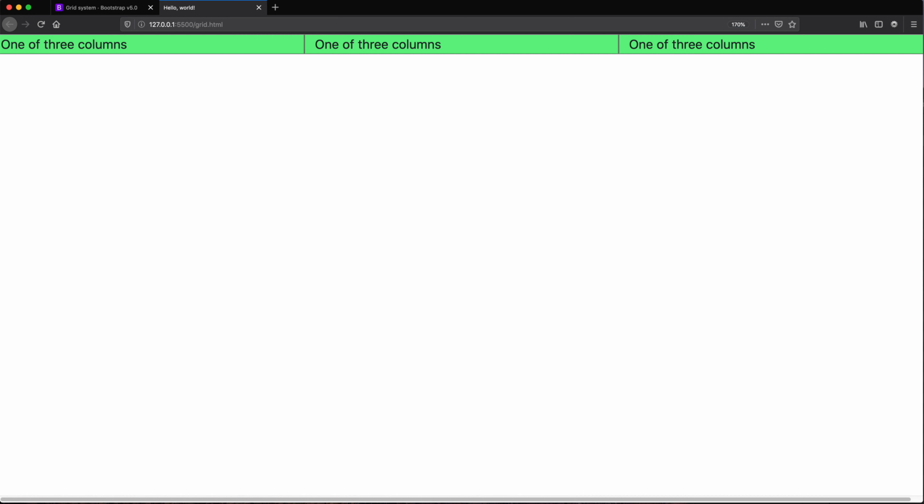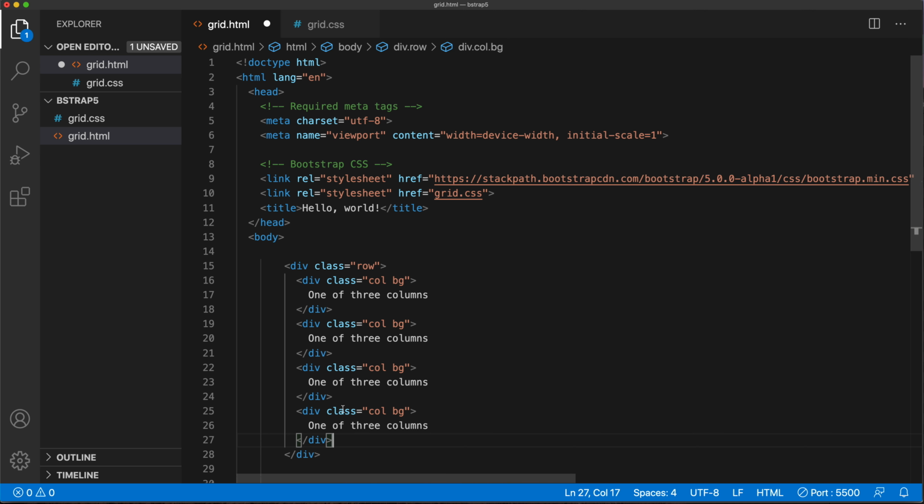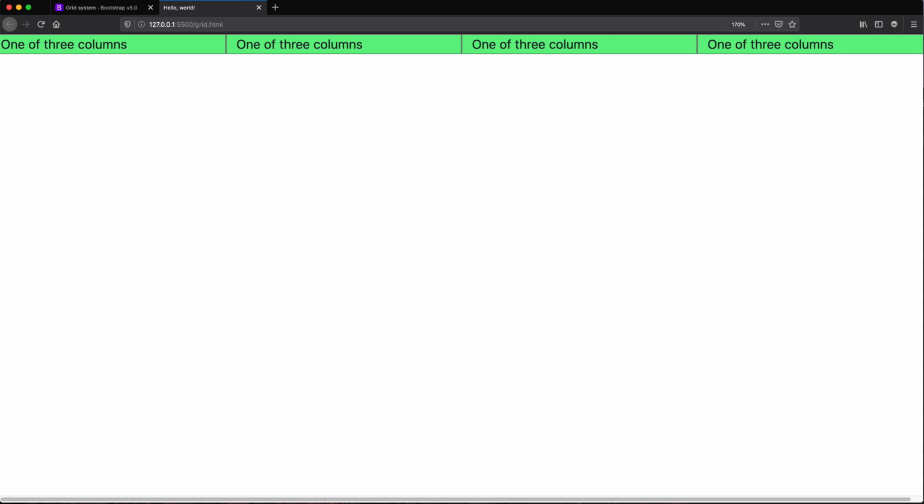No difference whatsoever. Now, if I go here and copy one of these column divs and paste it below, now I have another one of these COL divs inside of that same row. If I save this and go back, it automatically changed this to a 4-column layout. It's basically distributing those columns to be exactly the same size inside of the row. Now, this will be our first row.